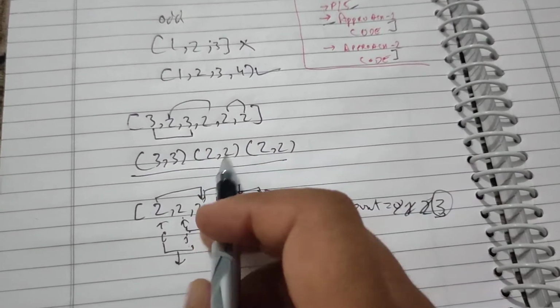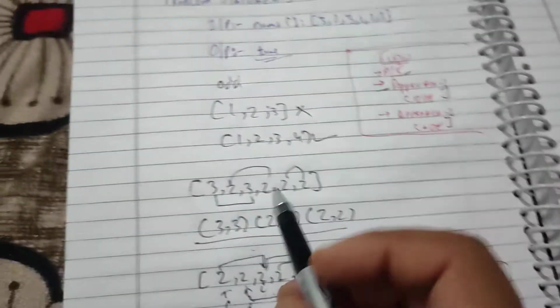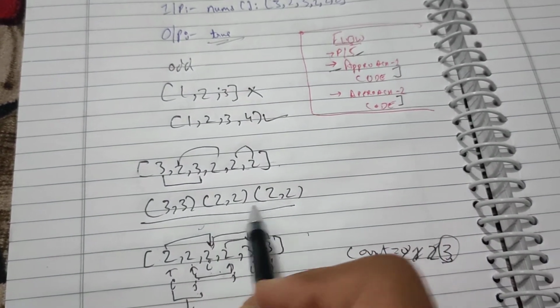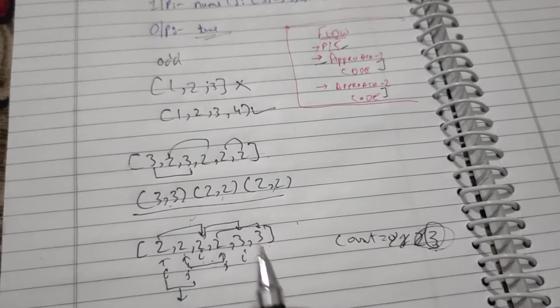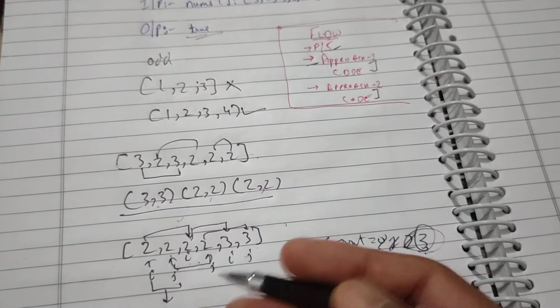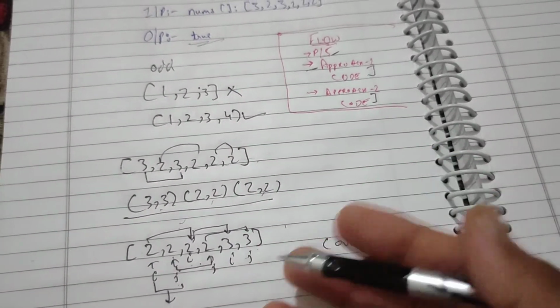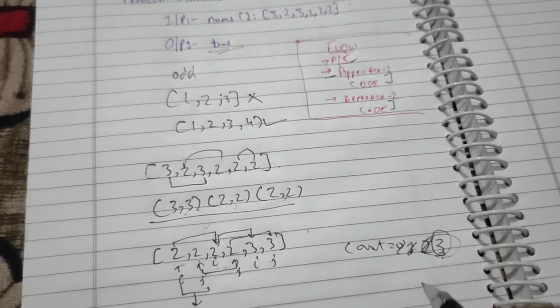Like I just talked about, you get the idea of the length of this array, how many pairs will form. So we have 1, 2, 3 pairs, and our count is 3 as well. So you just have to figure out the approach. That's all the approach, that's all we have to write in our code.